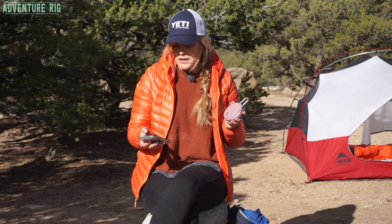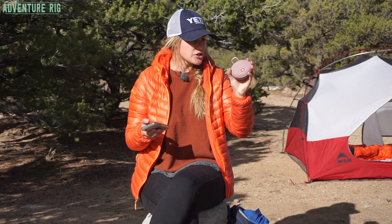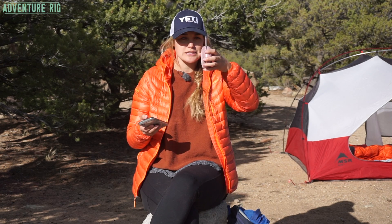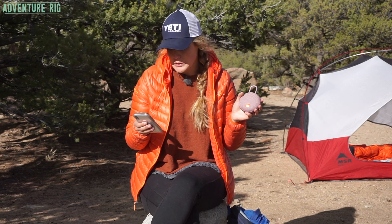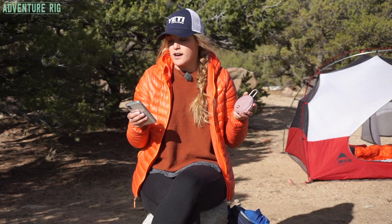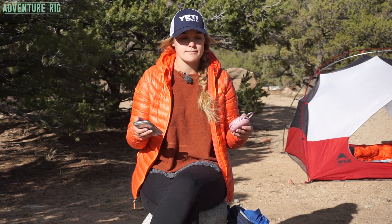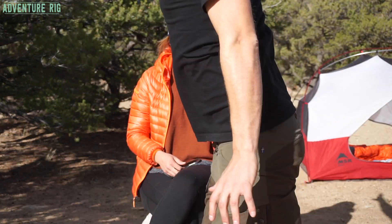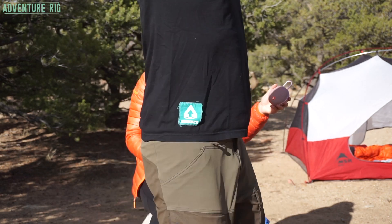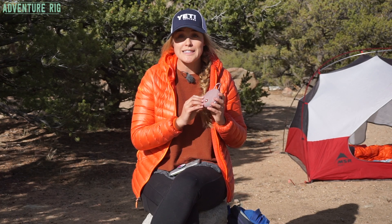One of the craziest things about this speaker is just how good it sounds. It is incredible. I mean, how do they pack such a great sounding punch into this little tiny speaker? That's beyond me, but that's why I'm here listening to it and not at the JBL factory building these. So I'm going to go ahead and play a song for you really quick. As you can see, you could definitely make some neighbors angry with this little tiny speaker, which is pretty cool. It just sounds phenomenal.